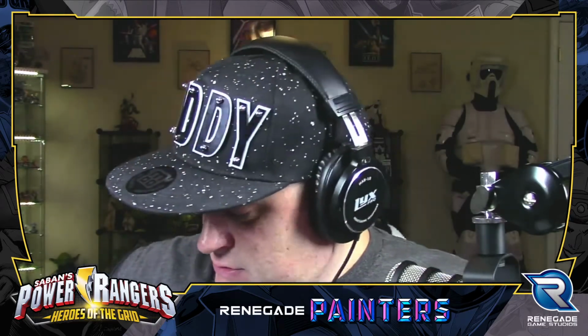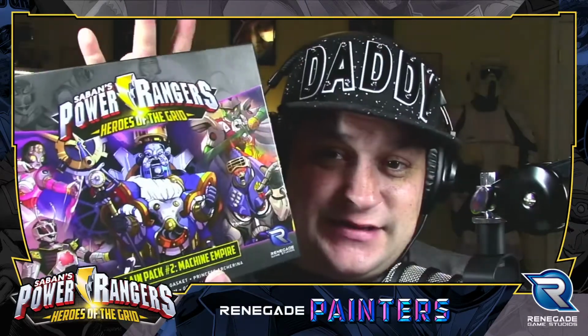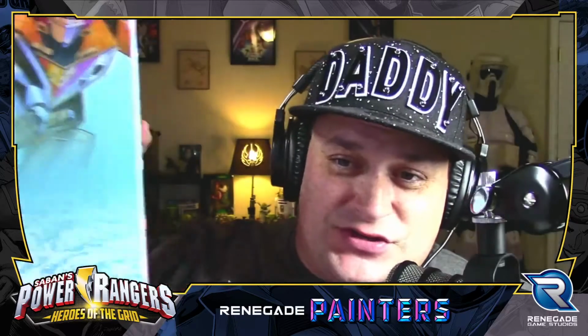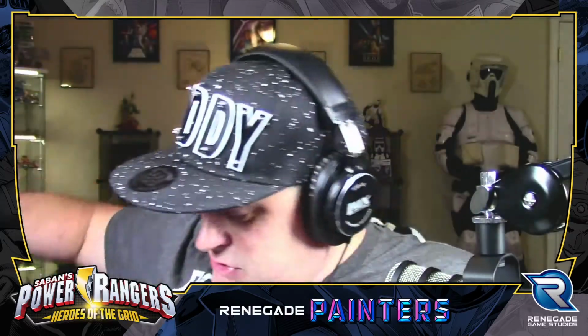So, like the little intro said, I have some new stuff. Ooh, shiny. This is the Villain Pack number 2, Machine Empire, and the Rise of the Psycho Rangers, which is a huge box, by the way. Lots and lots of good stuff inside of here. And that's what we're painting today. We are painting the Psycho Green Ranger.